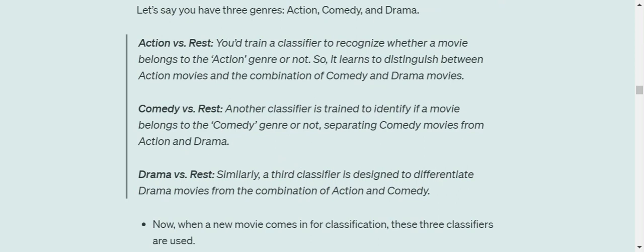Once you have built all these models for each of the classes present in your dataset, when new data comes in, you feed your sample into each of these models and get the predictions. Whichever model says that this particular class is present, giving a yes or one as the prediction, all those classes can be considered as the final output. If it is a multi-label or multi-class classification, whichever model tells you that this class is present, you can take that, or depending upon the probabilities, you can go with it.